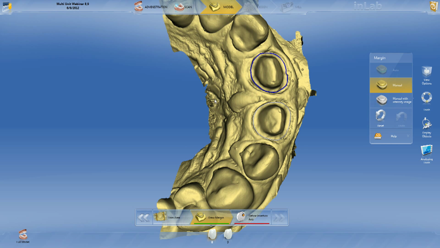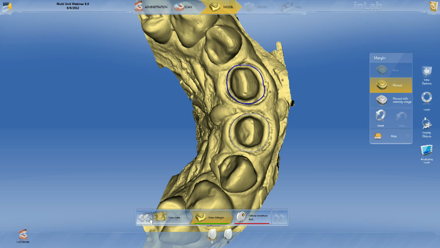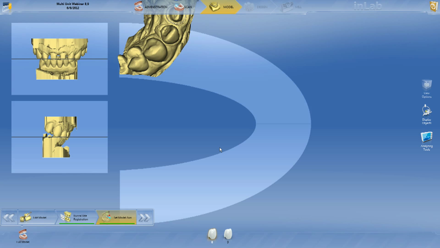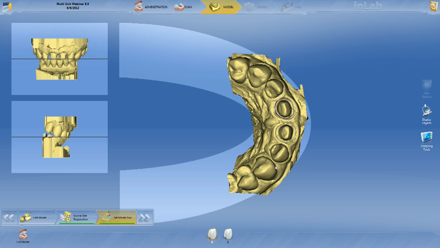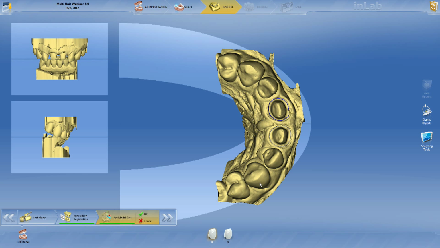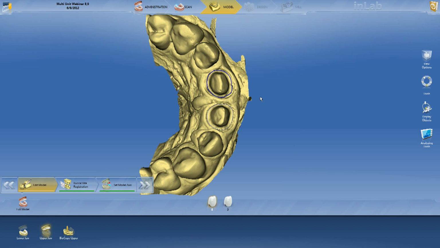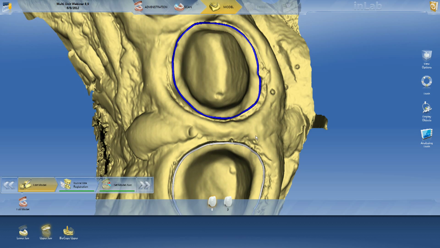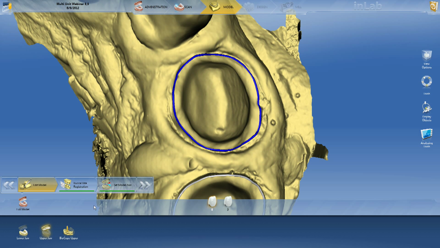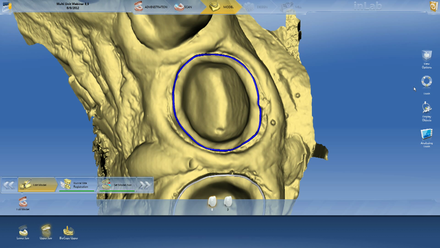Okay. Let me show you something real quick, which I think is really cool. You see those little divots right there? We want to remove those by going to our edit model. This is a function that I really do enjoy using. We get the opportunity here. Of course, it will give us a warning.